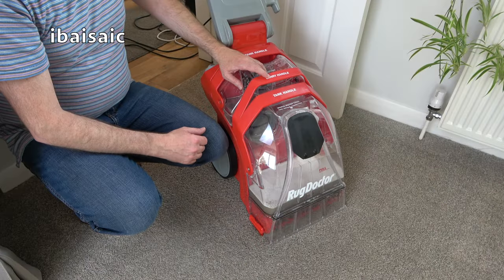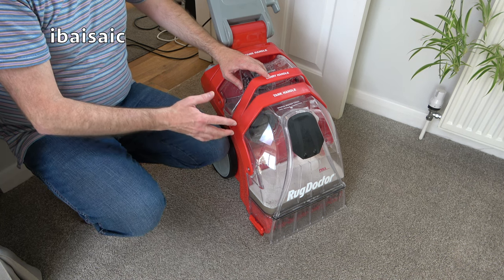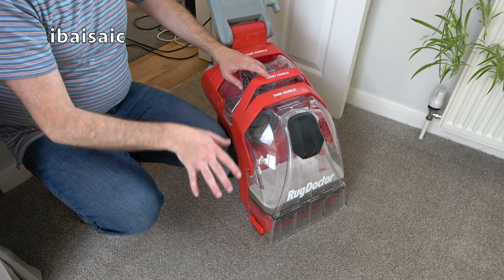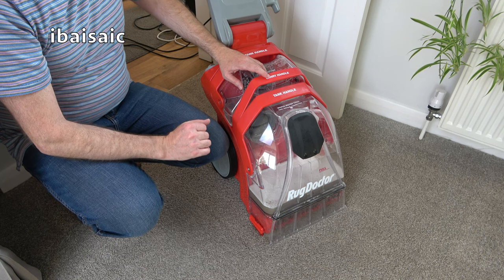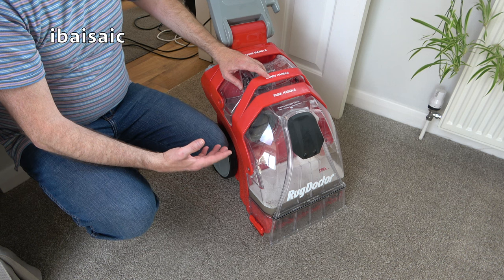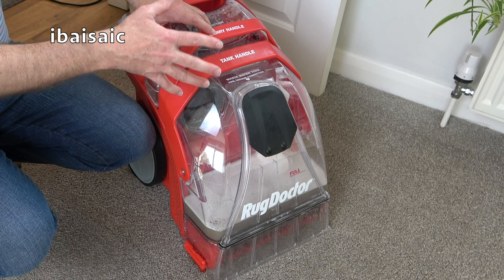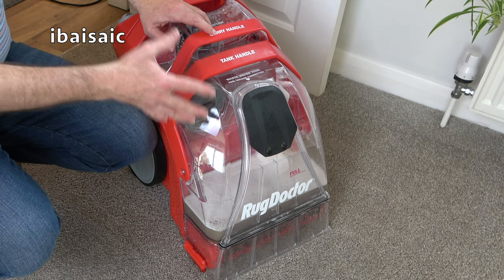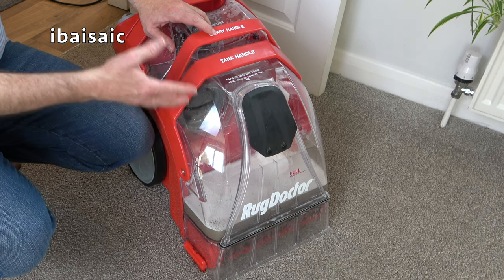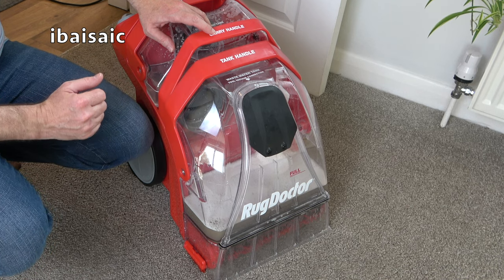That's the living room finished, and I have to say I'm very impressed with this Rug Doctor. Far more impressed with this model than I was with the Mighty Pro that cleaned this very carpet in an earlier video of mine. I thought the Mighty Pro was quite mediocre, and it certainly left the carpet far wetter than this particular Rug Doctor. So despite the fact this is a cheaper machine, and yes, it is cheaper made, it feels a bit flimsy, in my experience, it does a far better job of cleaning and, as important, drying the carpet.